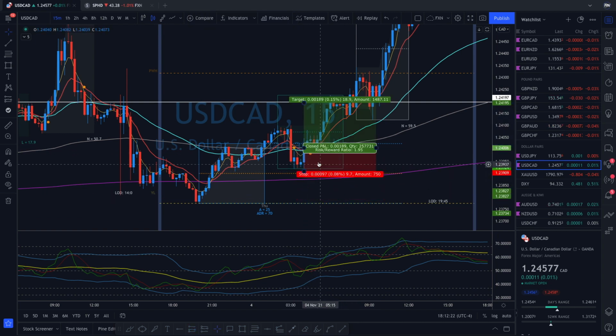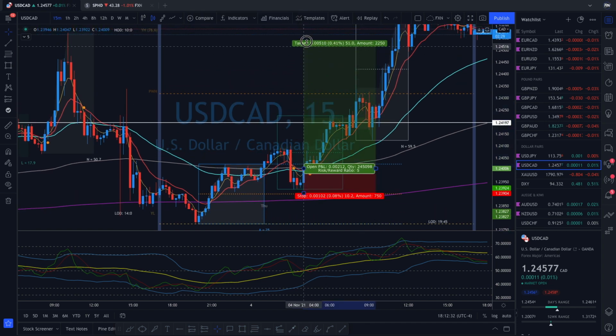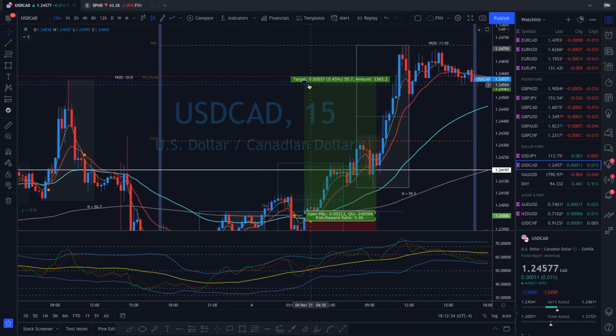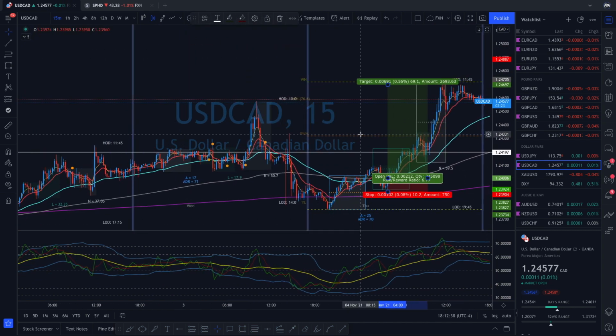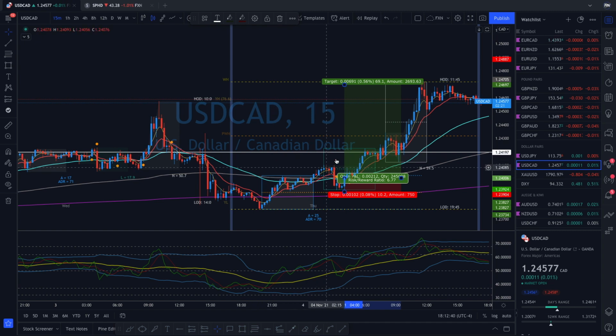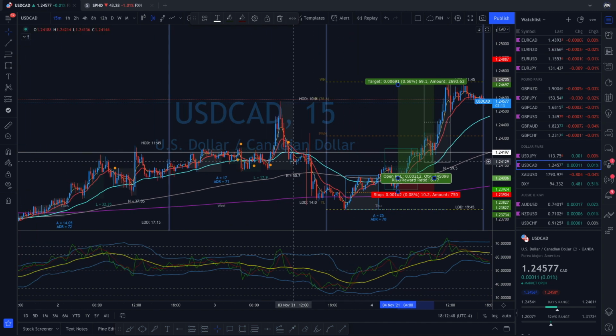You don't get a pullback on the next candle, so there's no pullback there, but the risk is stupid small anyways, 10 pips. And I mean, you can see this thing ran and it ran. And so for me, if you're looking at what is a good take profit point for this particular trade, obviously you can't use the EMAs because they're not in your favor. Just look to the left. Where's structure going to, right?